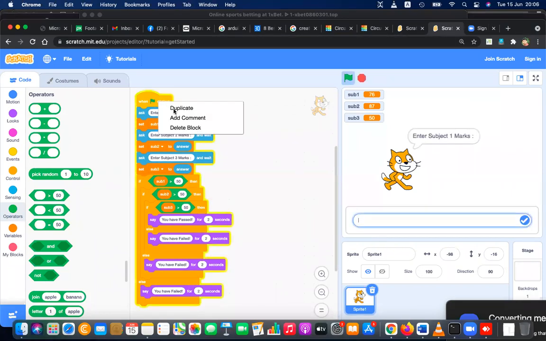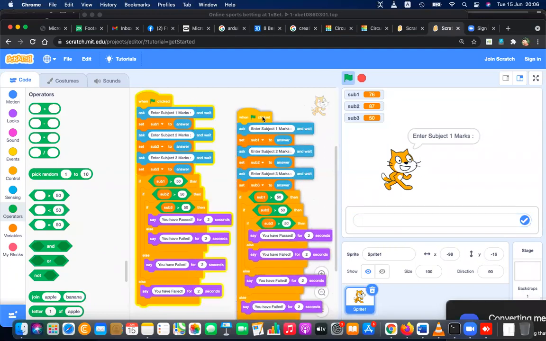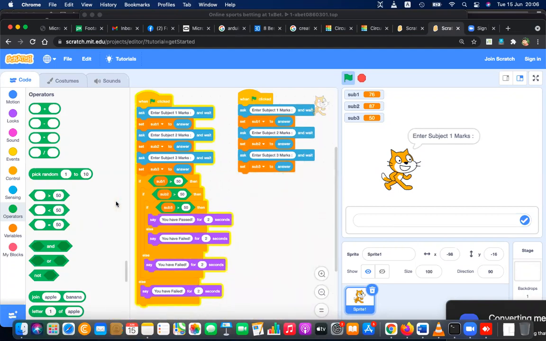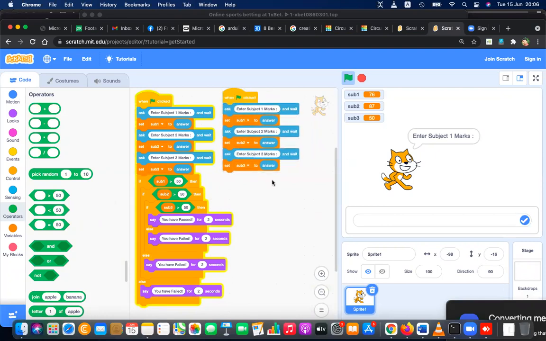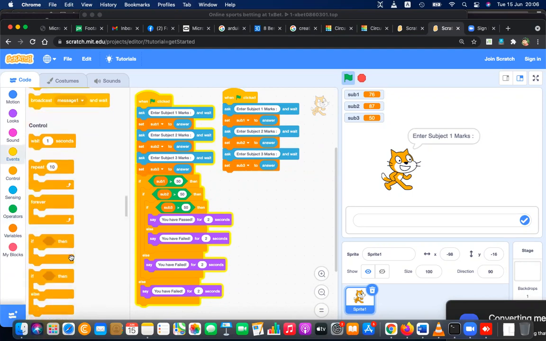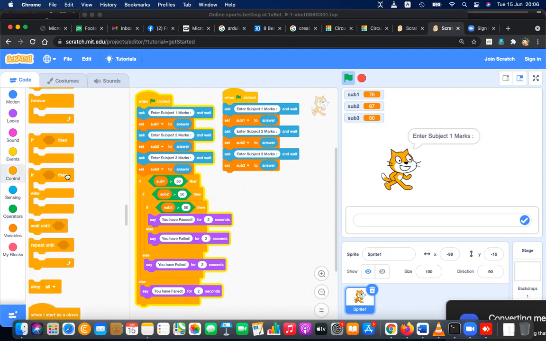I'm going to copy this, duplicate the block and keep it here as a copy. But the conditions are different. So what's the difference with the conditions? You have to check 3 things together. So you are using a single if else block. That is a short code, but still correct. You are using this single if else.